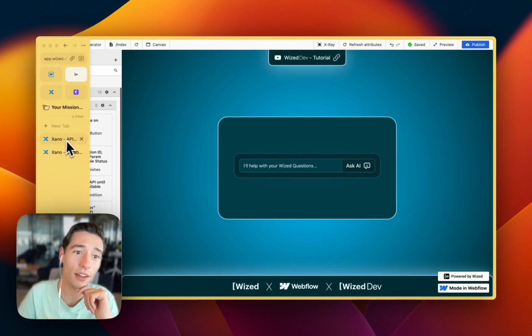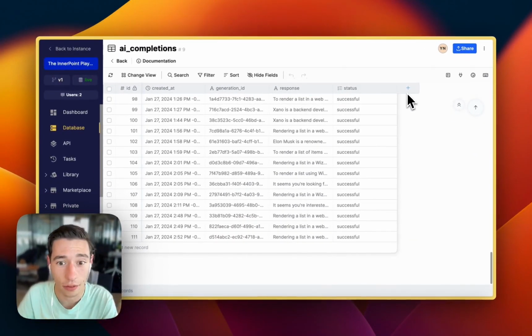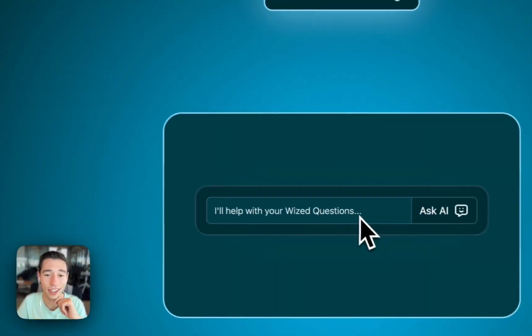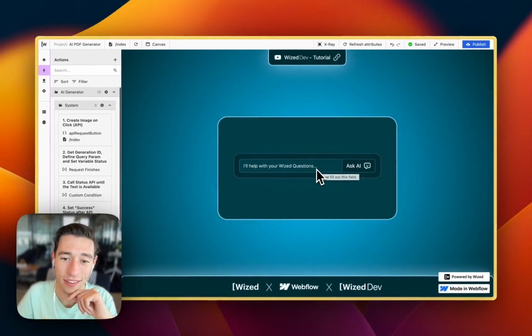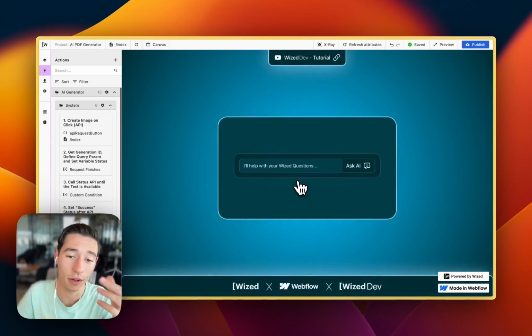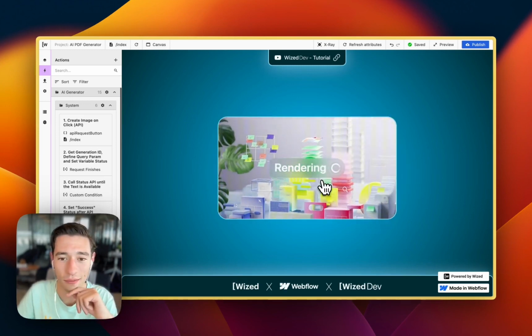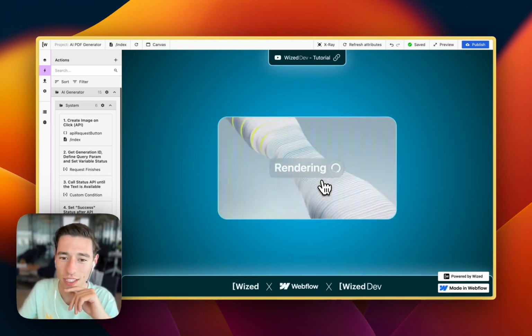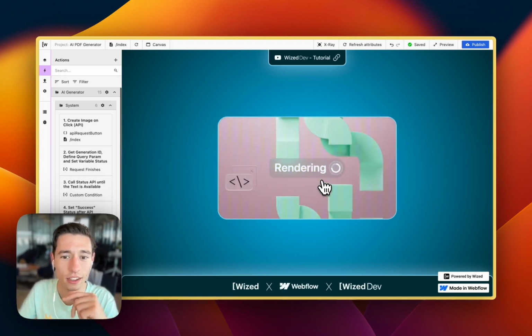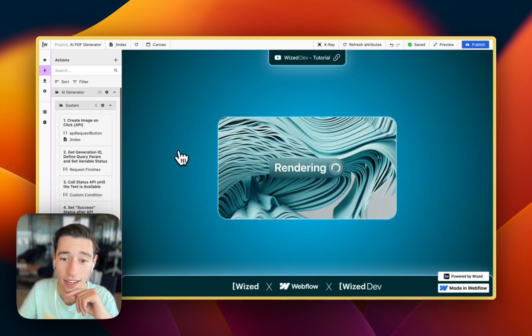And you could even, if you go to the database, add a user ID in here and already have it in their account. So this really is a wonderful setup and so much better than calling OpenAI from your Wized account directly, because it provides more security, it provides a better experience, and it gives you the possibility, if you want to look into the past video with the AI SaaS clonable, to have such a nice loading animation to really make a unique user experience and to show live data without having to reload the page. So this really is something unique.